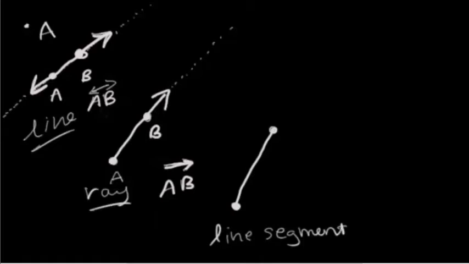And just like before, we name it with 2 points. Let's pick something different from AB this time. Let's call this C and let's call this D. And so if we were to talk to somebody about our line segment, we would name it CD and we would give it a point on top, and then we would give it a second point as well. So unlike the ray where we had one arrow, and unlike the line where we had 2 arrows, our line segments have 2 dots on the end of them. Cool stuff.